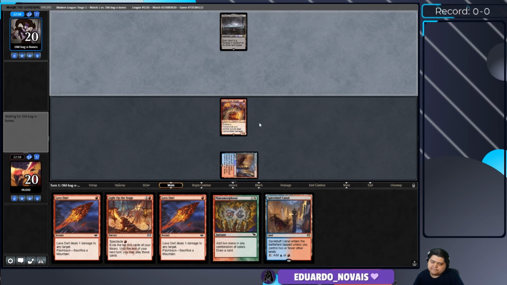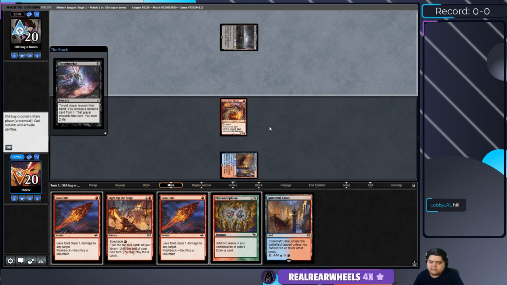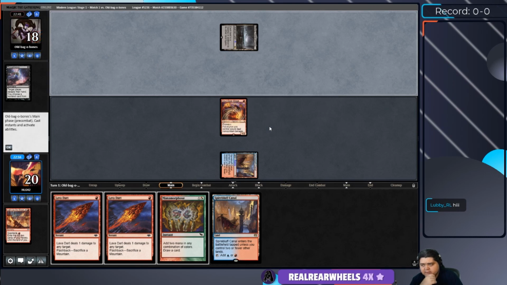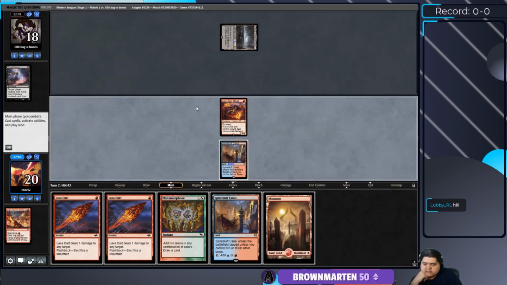Orcish Bowmasters push. Okay, so they'll take, probably Light Up the Stage here. Yep, they take our additional draw. Understandable. And now we've got... Okay.